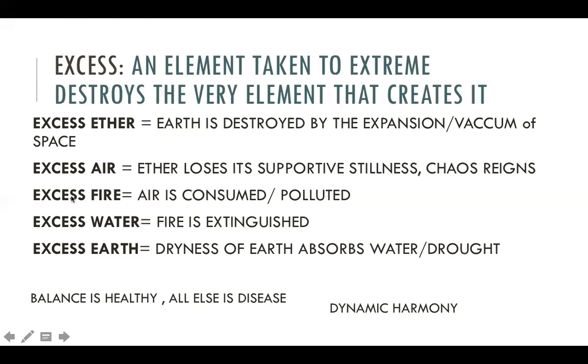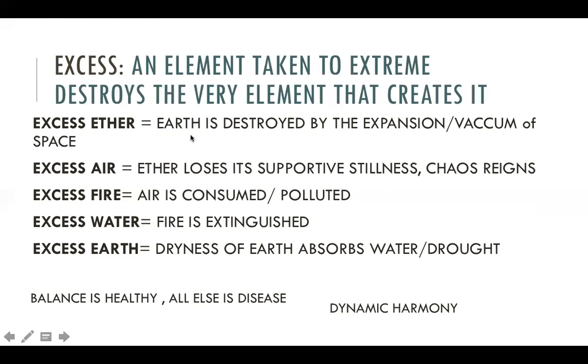Because when you put a cup over a candle, what happens? The fire goes out. That's because the air is consumed and polluted, right? And the fuel is burnt up and out. There's an excess of fire which destroys the very element that creates it. So excess water, that means the fire is extinguished. Duh, that one's easy. Excess earth, well, there's too much dryness, and earth absorbs water and drought. And as such, when you destroy your generative element, you destroy yourself, right?